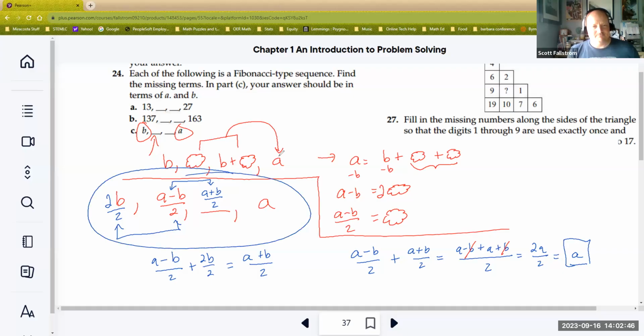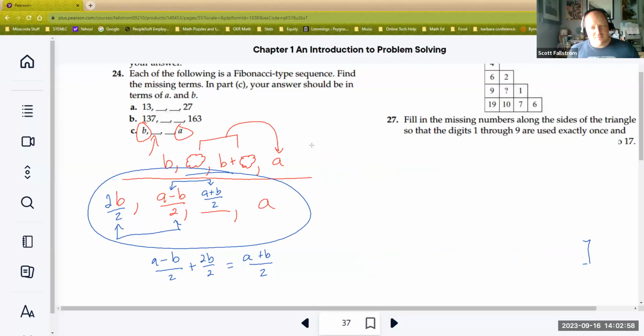There it is. Now, what I wanted to show you, why I think this problem is so cool, is that what we just did is we just created a formula. We did. You may not see it that way, but we just created a formula. Now, here's the fun fact. If you had done this problem in reverse, if you started with part C, then going back to parts A and B would be pretty quick. Let me show you.